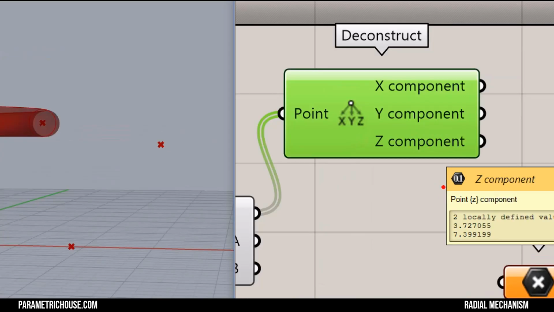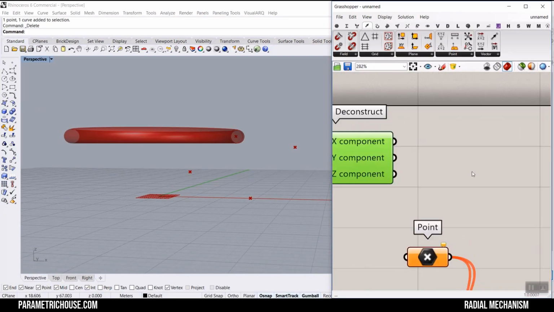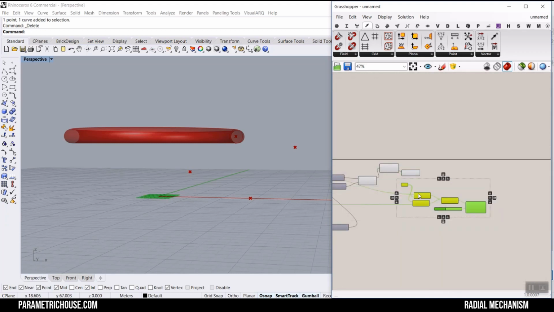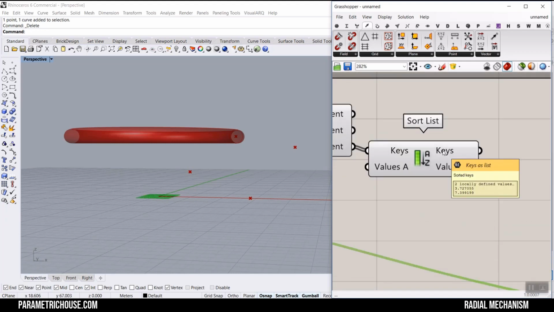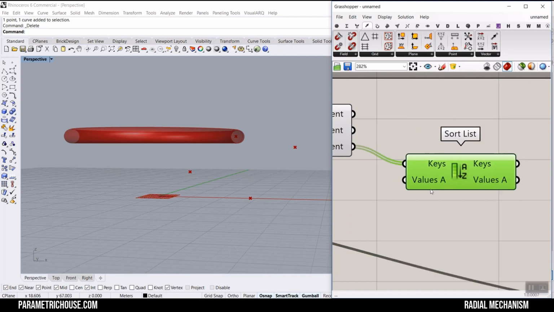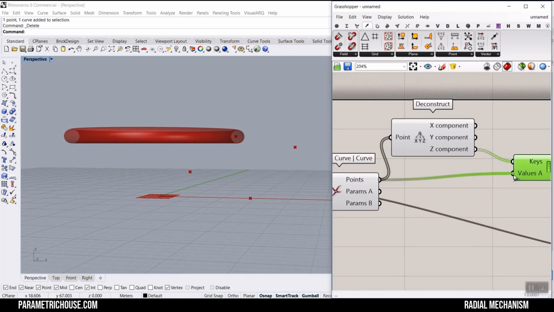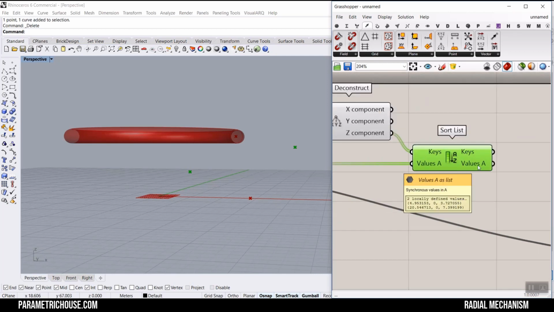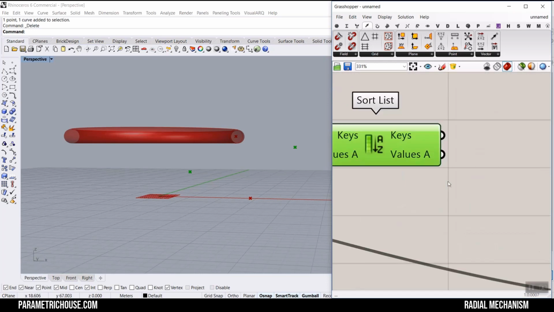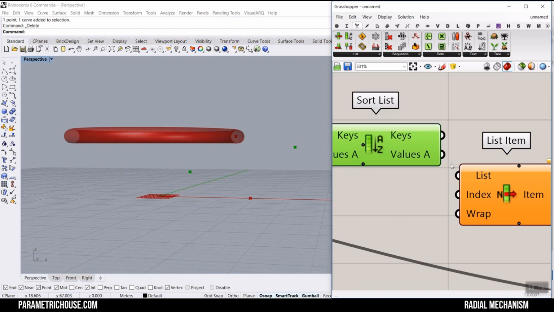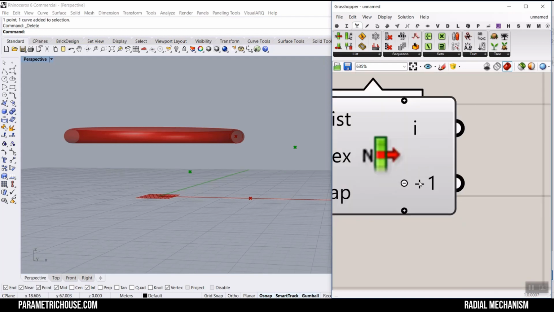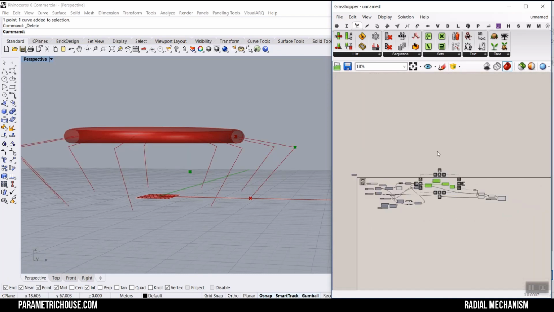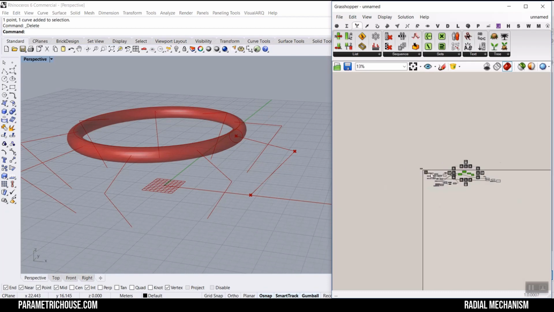Then I'm going to sort these points from minimum to maximum. So I'm going to say sort these. Okay, let's just bring this a little bit forward. So it's going to sort this from minimum z to maximum z. Then I'm going to sort these points based on this sorting of the z components. So this is going to give us the point with lower z and the higher z. Now we can pick up the list item and say we need the second one, which is the higher one, right? This is going to be used in any condition. So that's it. That's going to give us always a correct result.